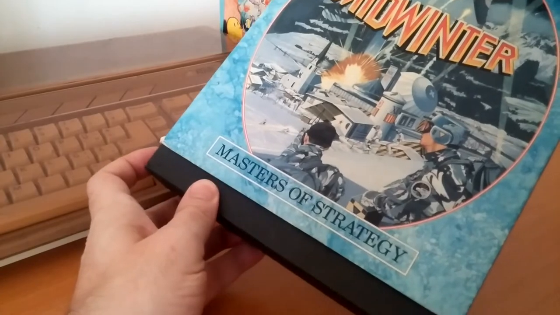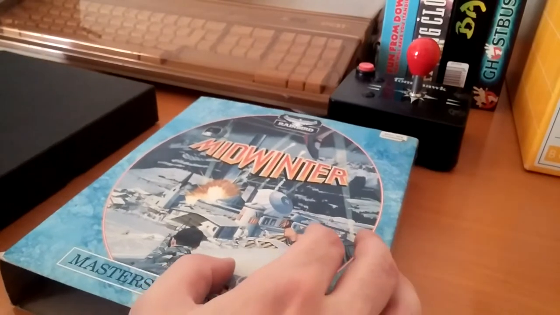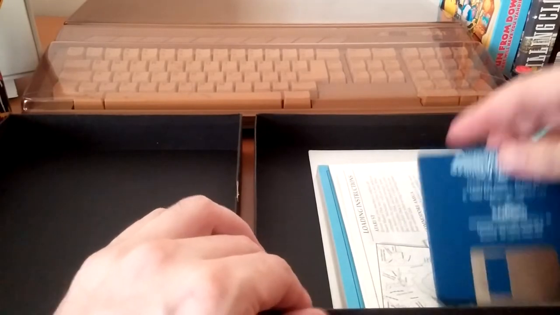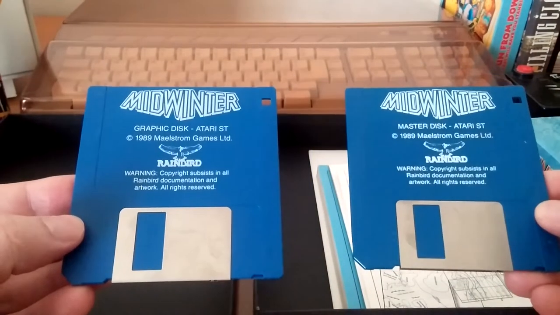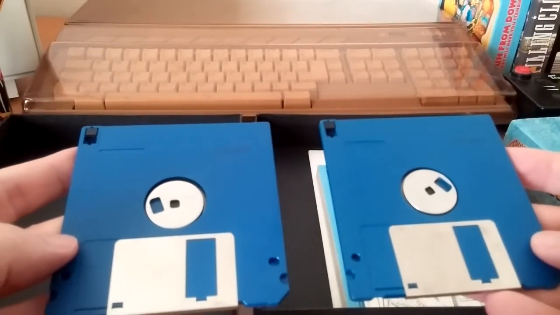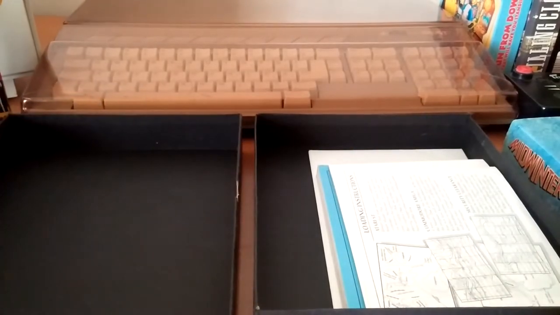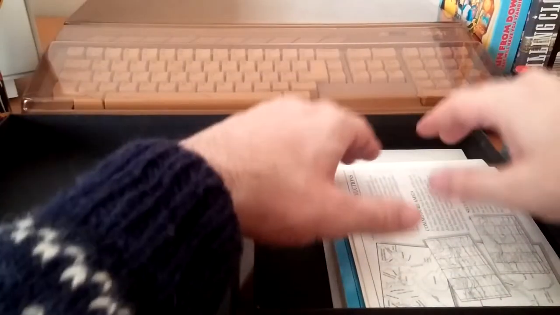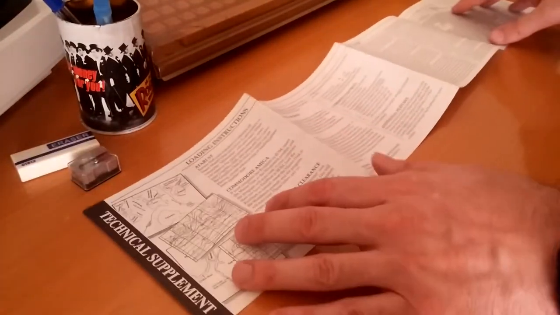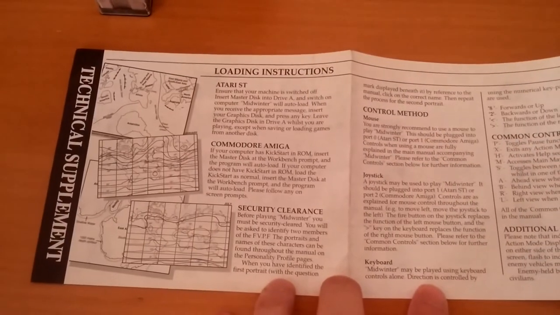Let's remove the sleeve and open the box. The ST version comes on two 3.5-inch copy-protected diskettes. This is the technical supplement with loading instructions, as well as a reference of all in-game keys and control icons.